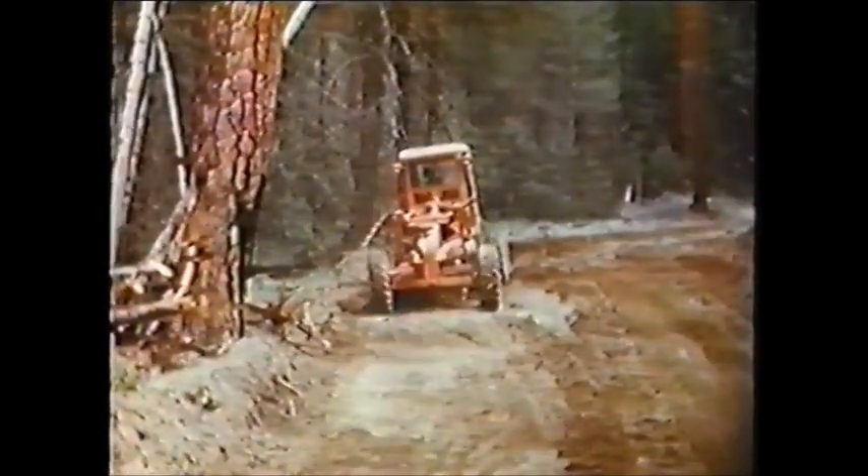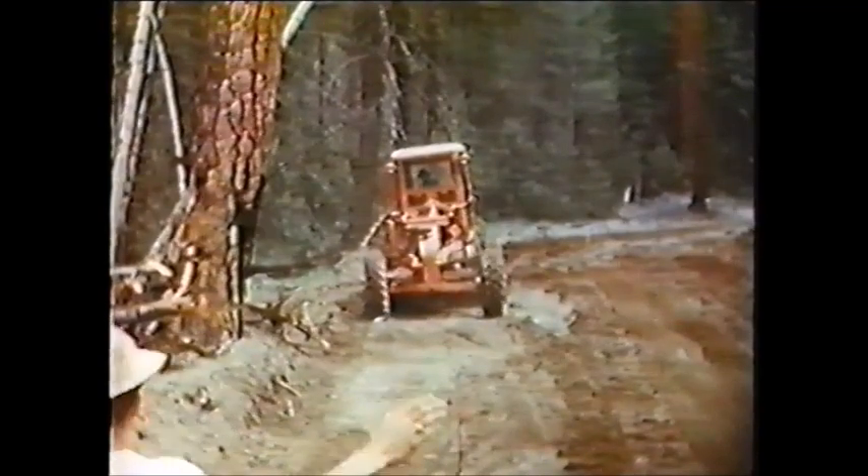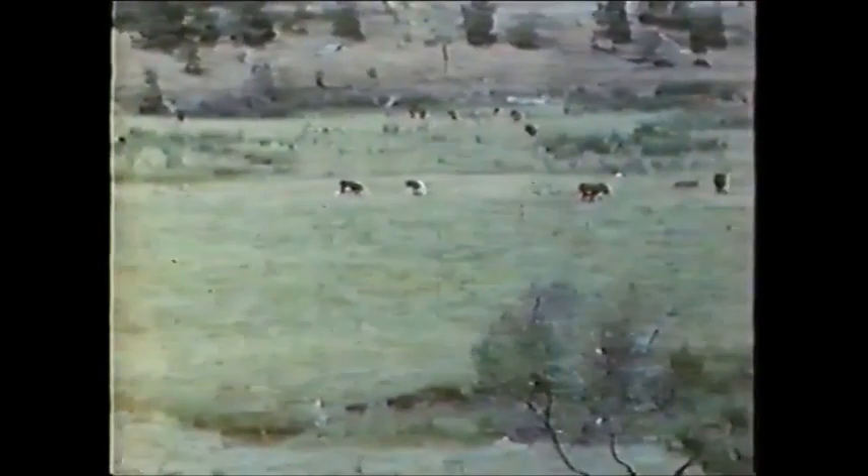As we mentioned earlier, the grasslands of the Blue Mountains fatten some of the finest beef cattle in the nation. The Pilot Rock Lumber Company leases all its rangeland to local cattlemen, but the cattle present somewhat of a problem in the logging operation. Whenever the barbed wire fences are cut for a roadway, a cattle guard such as this is installed.